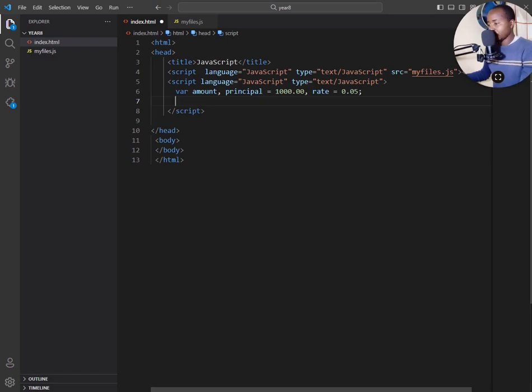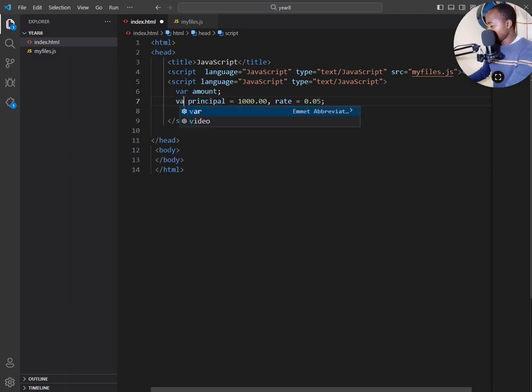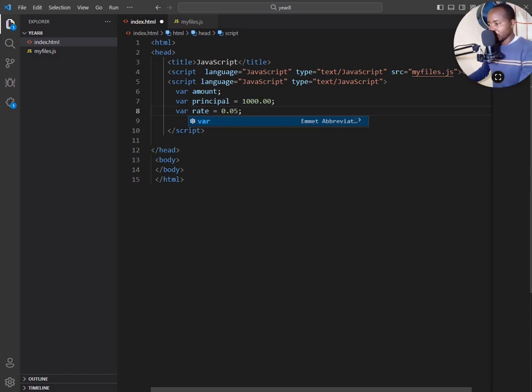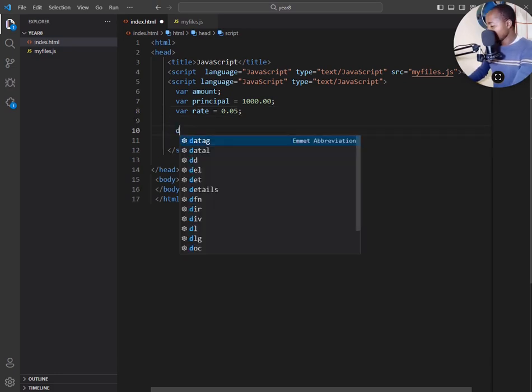There are other ways. You can even choose to declare them like this. You have var, then you can also choose to declare it like that. So you have your work being organized as such. So that is another way. You can choose to declare these variables on one line, or you can have each variable being declared on its own line.